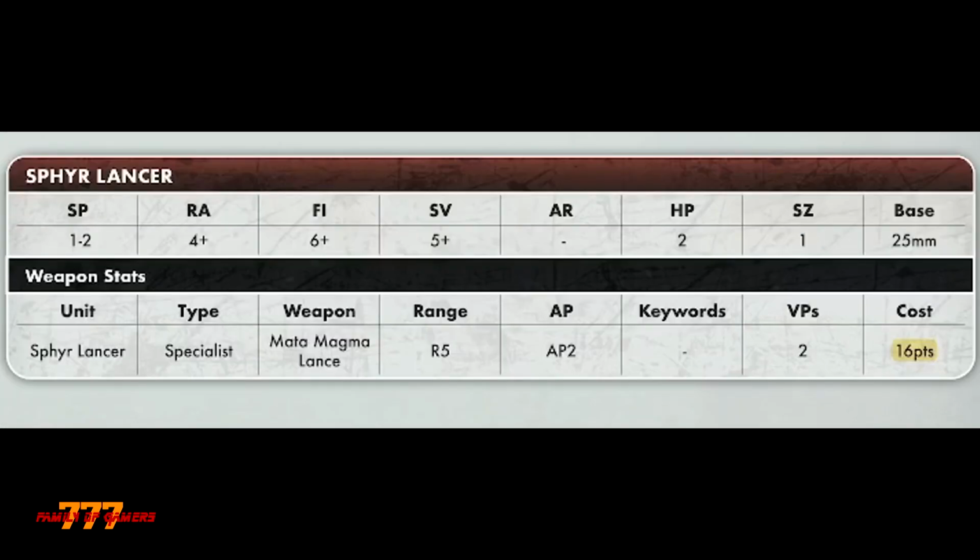All right, one of my favorite specialists, the SPHYR Lancer. All the stats are the same. The only thing is he's come down from 18 points to 16 points, still 2 points, but that Mata Magma Lance at range 5 AP2 is fantastic. Make people scared. 16 points. One of the best bargains in the game. I would give it Coach's seal of approval, but I already had it in every other video that I've done. But bringing it down 2 points, it just makes it even that much more easy.